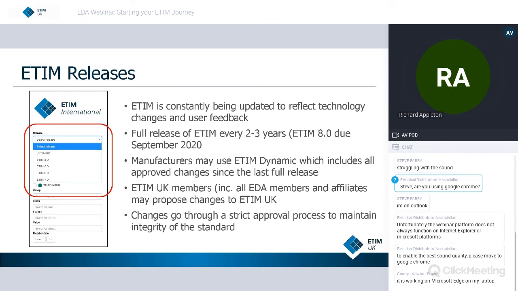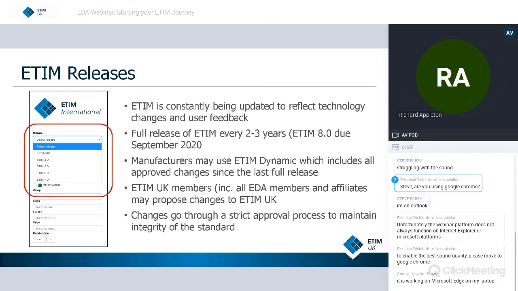So there's a constant series of changes being applied to it. And those changes have to go through a very strict governance process, a strict approval process to maintain the integrity of the standard. So rather than it constantly changing all the time, for most people, the way that this is managed is that there will be a full release of the ETIM standard, which you can use, which is released every 2 to 3 years.